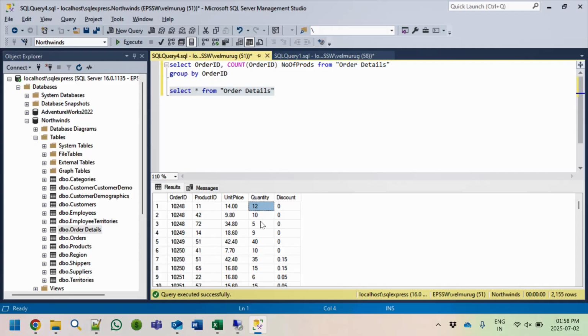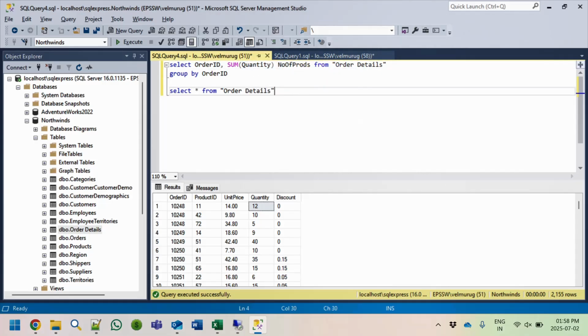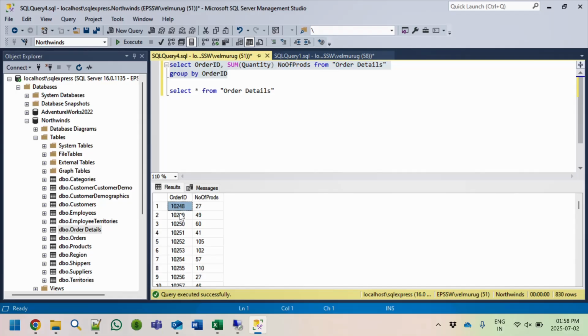In place of this count, I'm going to use sum, and in place of order ID, because I'm not going to sum these order IDs but I want to sum my quantity, here I can use quantity. That means for each order ID, what is the total quantity irrespective of the different products. Just execute it. For order ID 10248, you have a total quantity of 27.